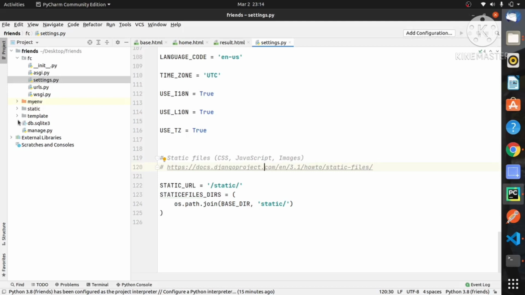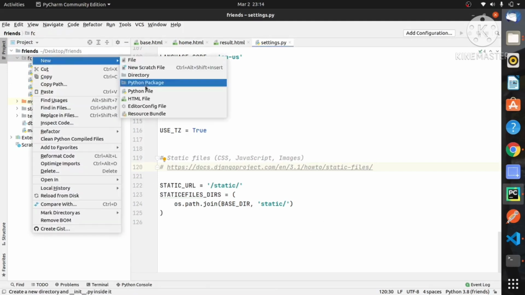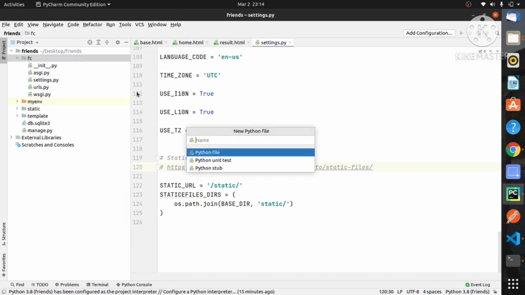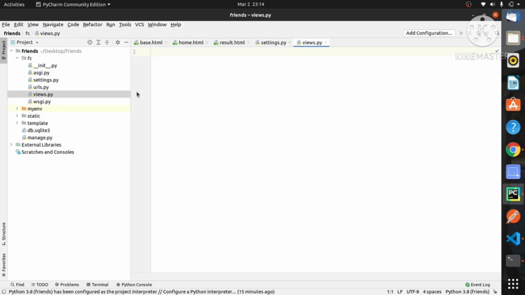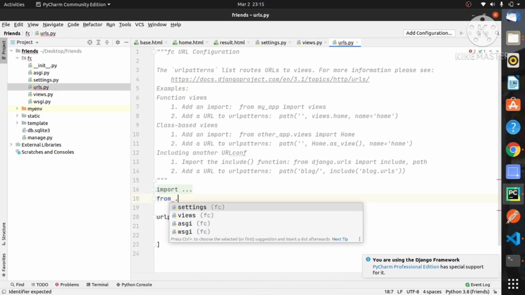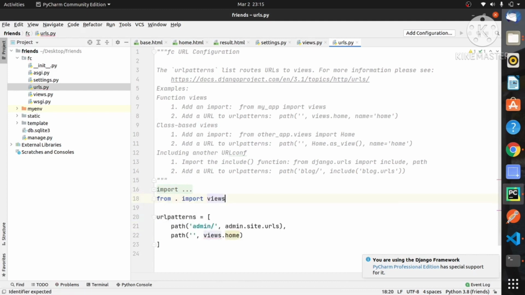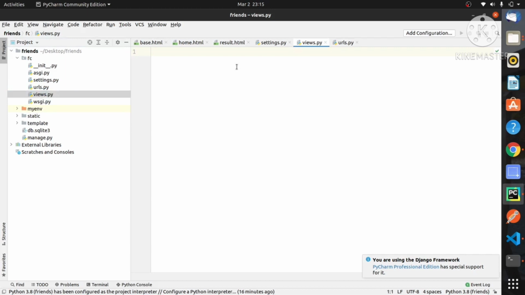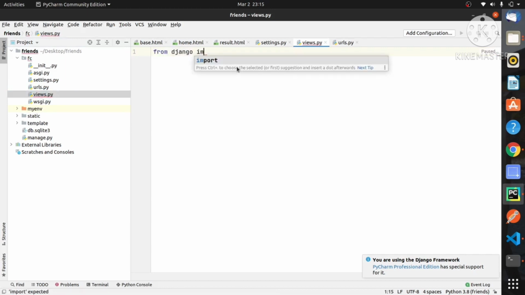Now we are going to create a Python file, that is views.py, and in views.py we will create a function. In the URLs, if it is a blank URL, then views.home, but in the views we have not created any function yet, so let's create a function in the views. From django.shortcuts import render.